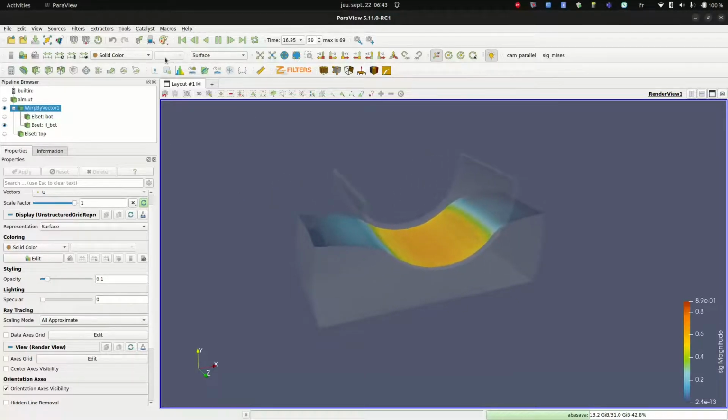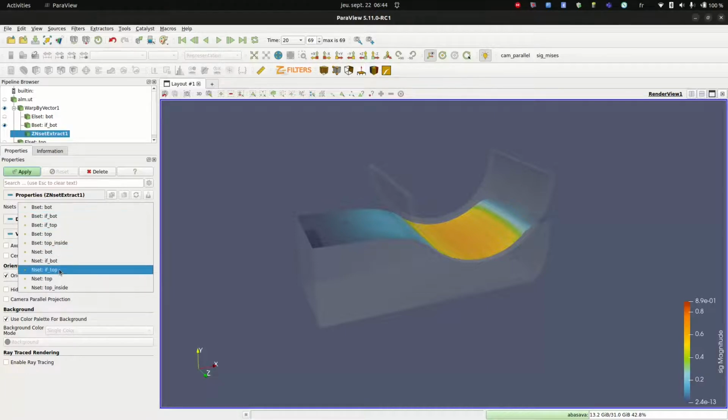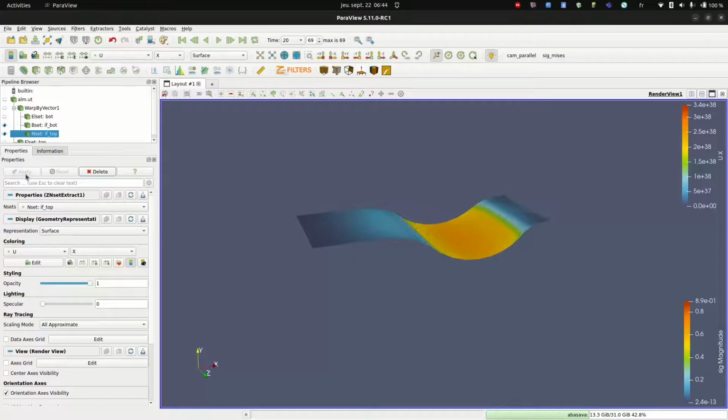Let's say, since we have already seen the Nset filter, we would want to extract an Nset as well. So in this case, let's say we apply an Nset and select one of the Nsets.